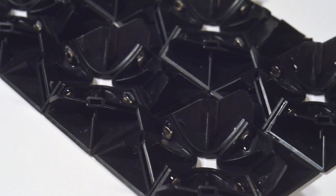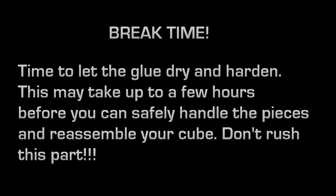So it's really not that hard. This is one of the easiest mods. So now it's break time. It's time to let the glue dry and harden. And it may take up to a few hours, really, before you can safely handle the pieces and reassemble your cube. So you really don't want to rush this part.